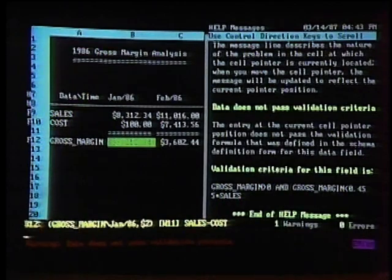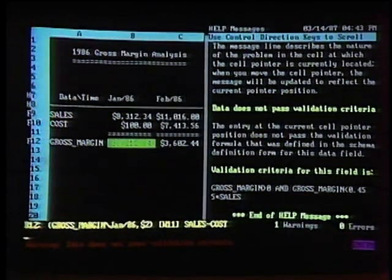And basically, we have an inappropriate relationship here. So you entered a number which is out of the range of criteria you've established for that particular kind of data. So it's kind of a spelling checker of spreadsheets. In a word. Okay. It is a unique feature in that way.